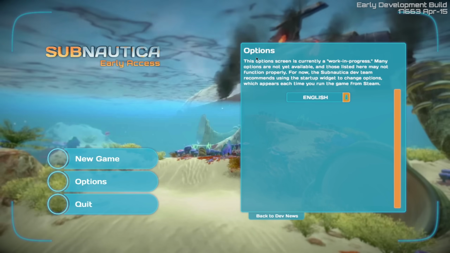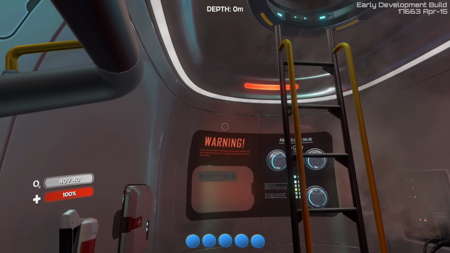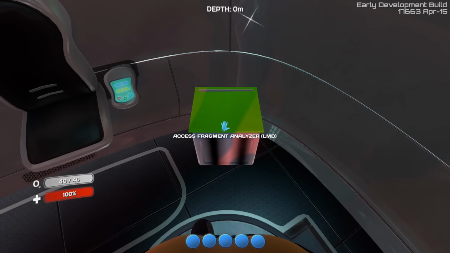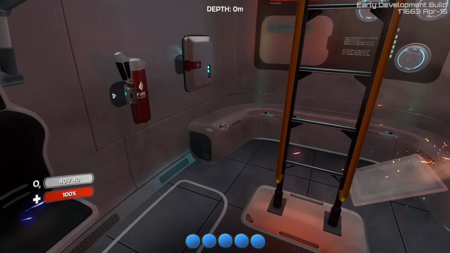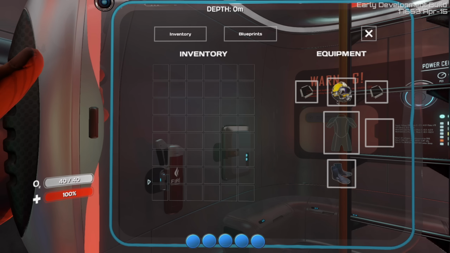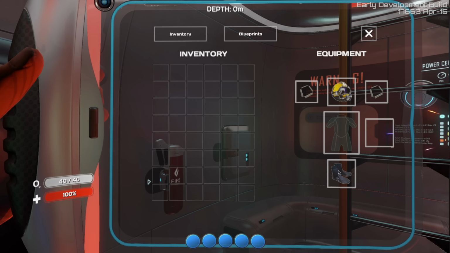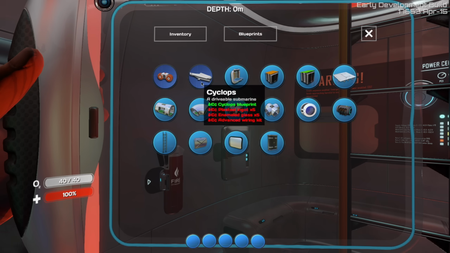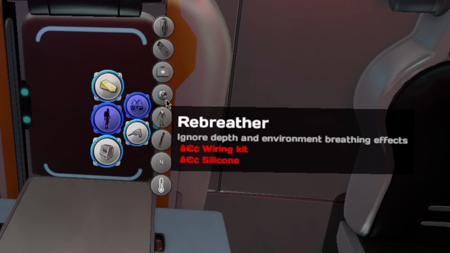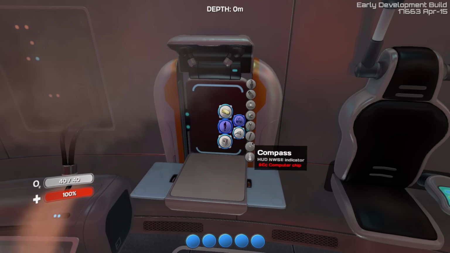Now in the options menu, okay, we've updated, and here we are in our still very shiny life pod. The fragment analyzer hasn't changed places yet. Oh wow, look at this. When I open my PDA, I get this fancy deep diver helmet and scuba diving shoes icons. Okay, I'm guessing the Danish language setting is kind of messing up the menu here. Oh, that's the rebreather. That's what it was supposed to look like. I see, alright. Well, this is quite interesting.